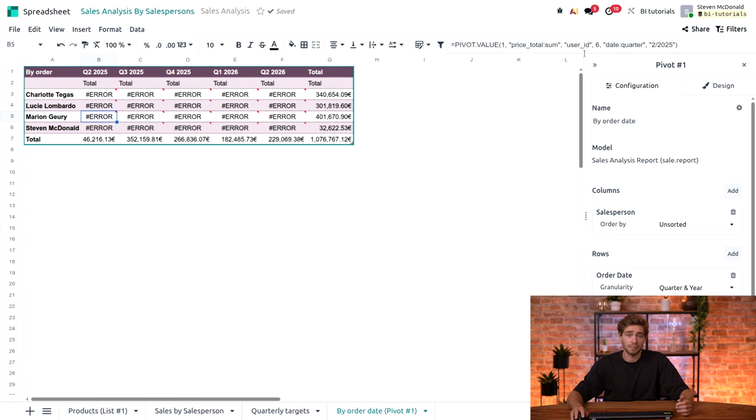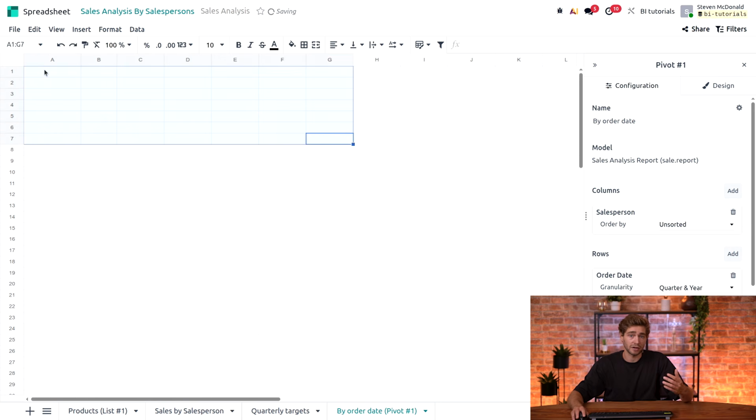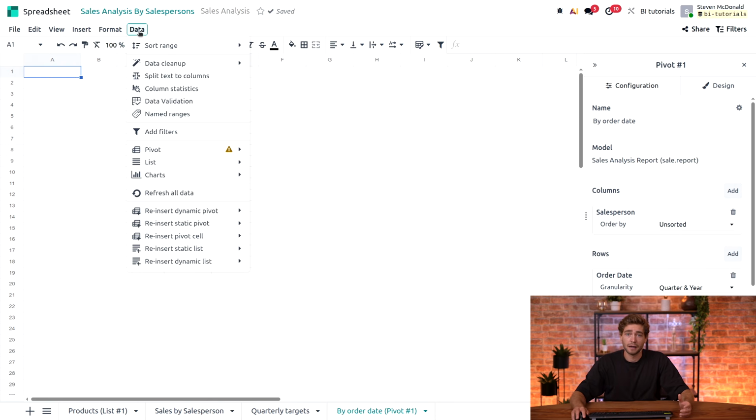So let's start by deleting these formulas that no longer correspond to our dimension. Next, let's open the data menu. Before we actually reinsert the pivot table, we can notice the little warning icon beside the data source of this pivot table. This tells us that while the data source is still active, the data itself is not actually being used in the current spreadsheet.